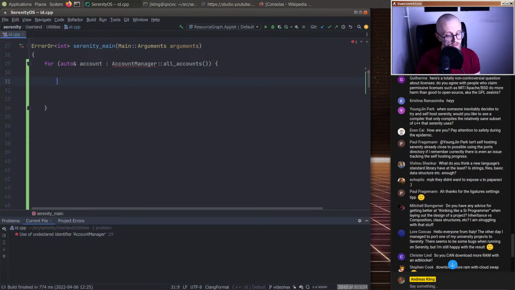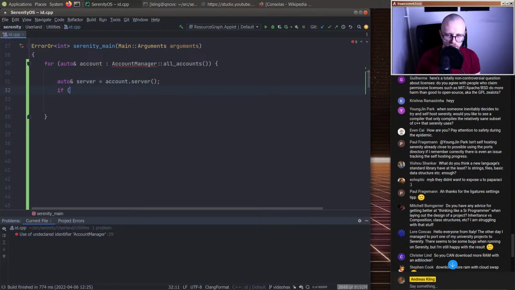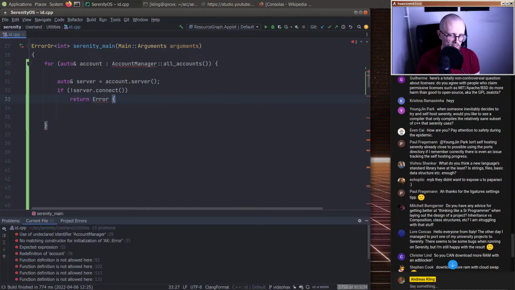Or maybe, wait, even better. Auto server, it's going to be account server. And then if we cannot connect to the server, then return some kind of error. I don't know. And so on.